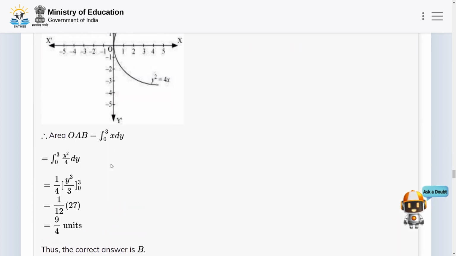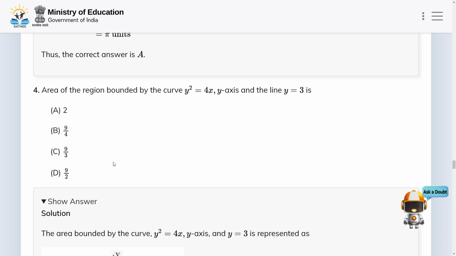Okay, clear? I hope that you understood every part of today's session. What we just did in today's session is how we are going to find the area asked in our question, or area bounded by curves, lines, axes, all that stuff. So this is it for this session. We will be back with the remaining part of this chapter, which is miscellaneous. Thank you. We will be back soon.